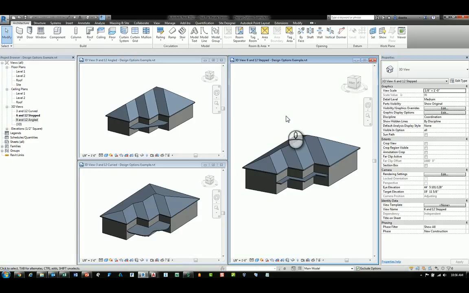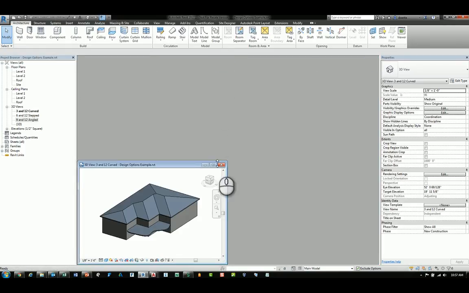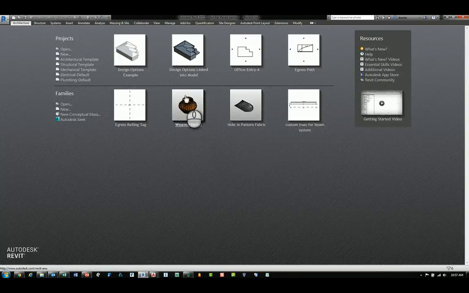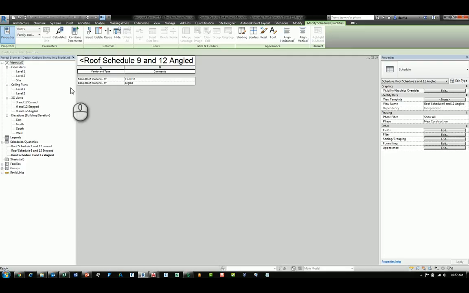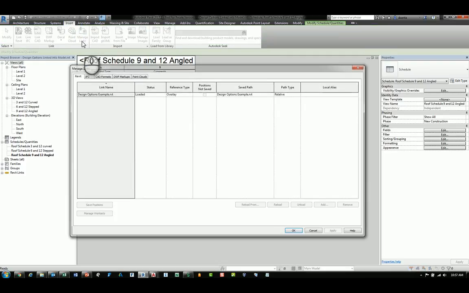This file is linked inside a host Revit file, and the architect who's working on it wants to schedule that data. So if I close this file and open up the host file that has the Revit linked file inside of it, we can head over to the Insert tab of the ribbon and go to Manage Links.